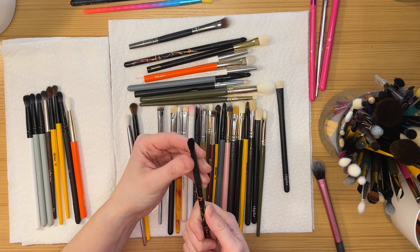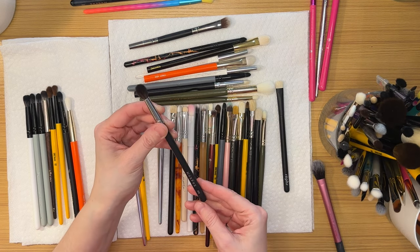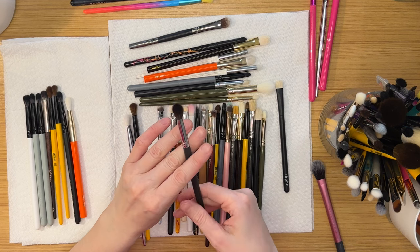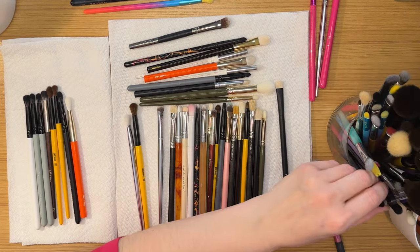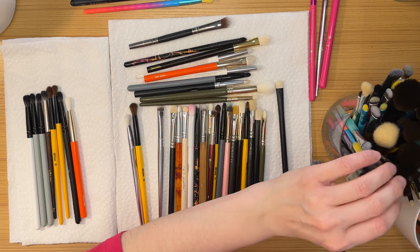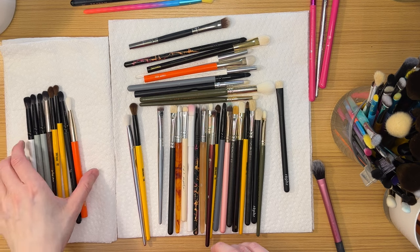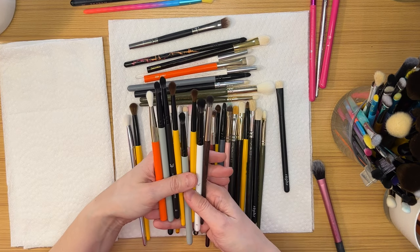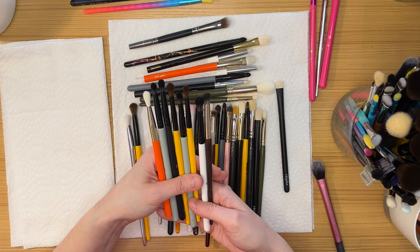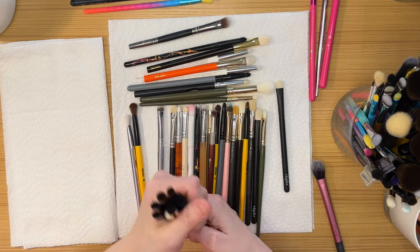Here's one. Oh, but see, this one's pinched. Not really doing those yet. Oh, here is a Morphe brush that I don't think I really want. Easy enough. Okay, and if I've missed something, obviously I'll get to it later, but I think that's it for the non-pinched, just round, small blending brushes. So we're going to keep these. These are mostly from Blends, Singe, there's a Sydney Grace, and a Units brush.